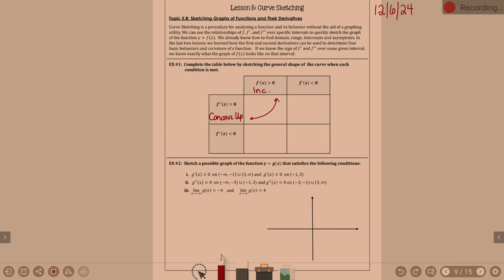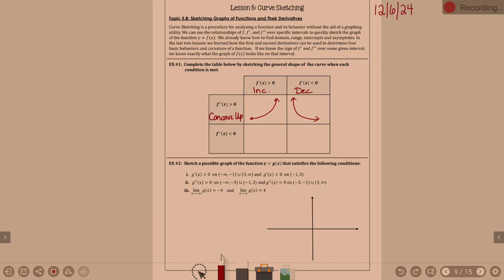Okay. What does f prime of x less than 0 mean? Decreasing. It means a negative derivative, so decreasing. So what's decreasing and concave up mean? The other way of that. Can we agree they're concave up and doing the increasing or decreasing, right?